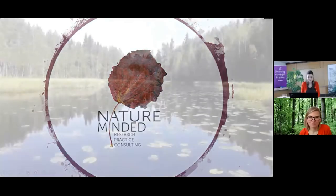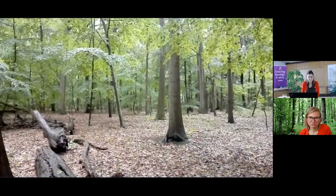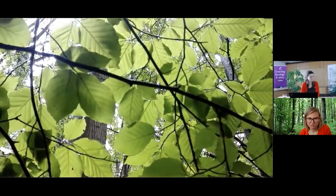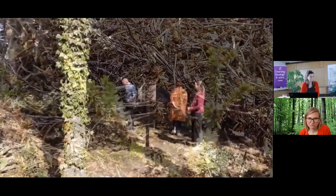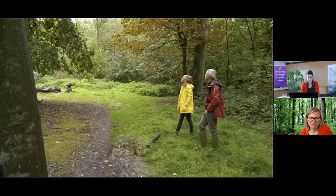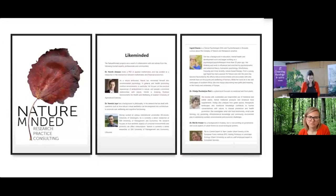Nature-minded has been looking for ways to integrate nature into everyday life in a mindful manner that strengthens nature connection since 2016. With a special focus on forests and their healing qualities, with nature we create solutions to fight stress, improve resilience, and increase meaningfulness. Convincing public officials and society at large of including nature in our everyday lives has not always been easy. To do that, interdisciplinary thinking is needed. Luckily, nature-minded can rely on like-minded collaborators, experts from different fields who advise on nature-minded projects.